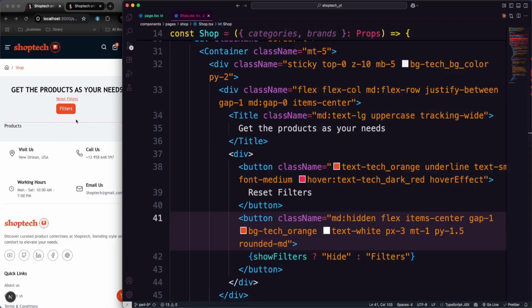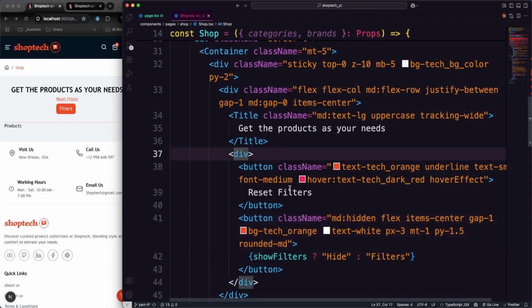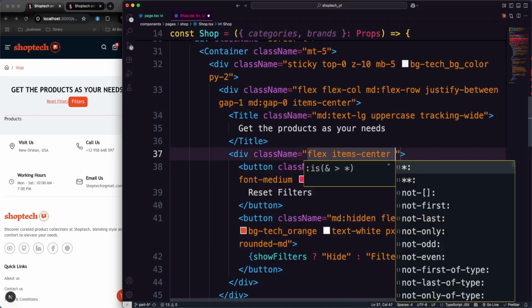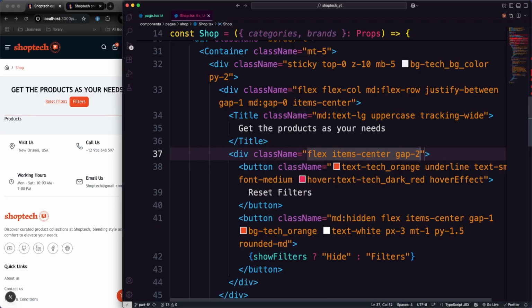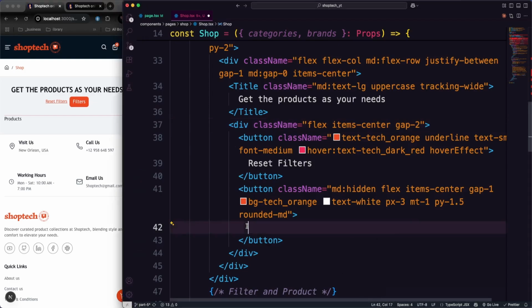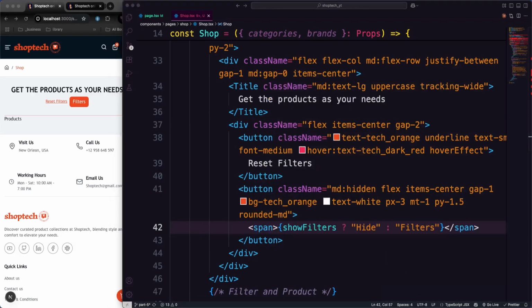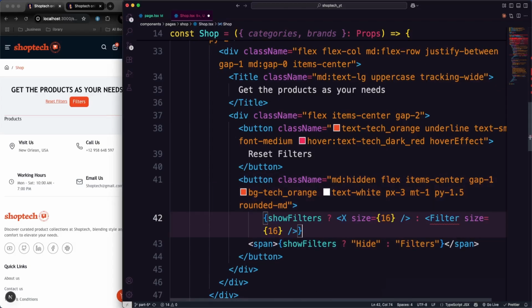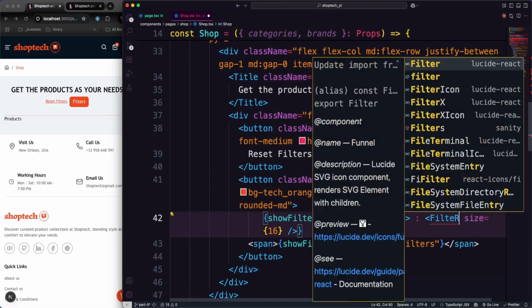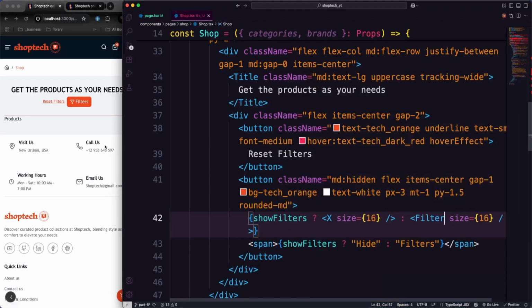Okay, so receipt filters and filters, the two are side by side. We can make it side by side, put a class, then we can make it flex, and also make items center. We're going to provide a gap of 2, so it can provide that scenario in that ratio. So first of all, also we can make one more button here. So instead of putting that directly here, we can cut it. We can just use a span tag to show this one. Then we're also going to render a button here, where whenever show filters is available, we put a cross icon. If it's not available, provide the filter icon. So that should be similar to that.